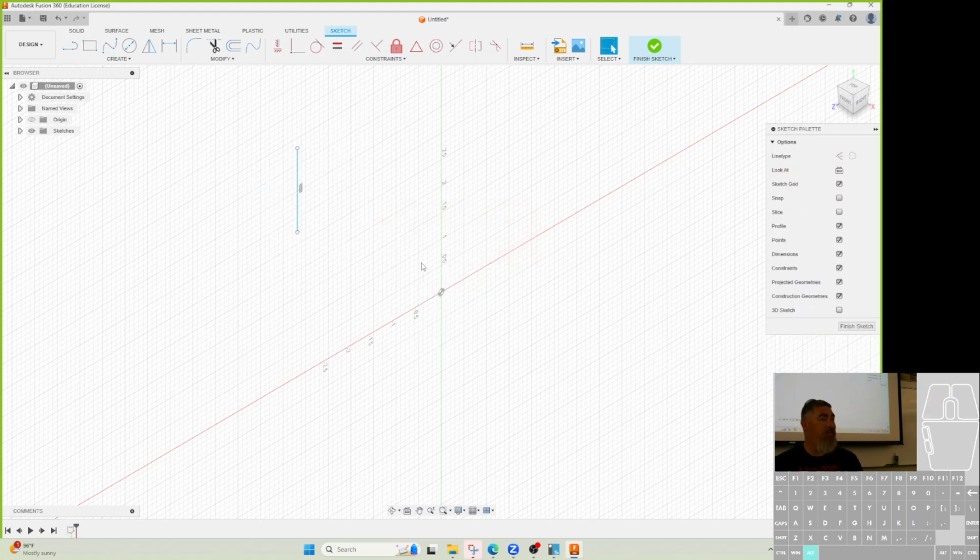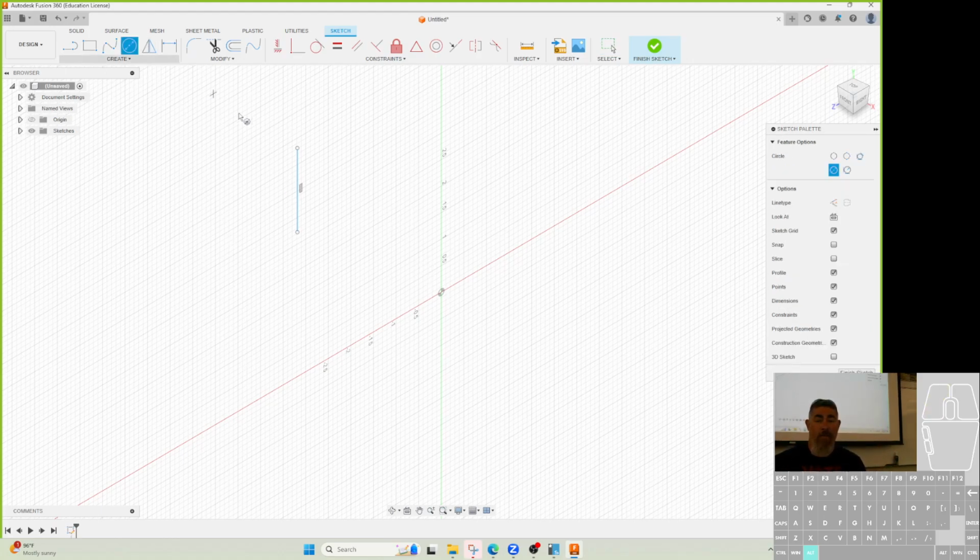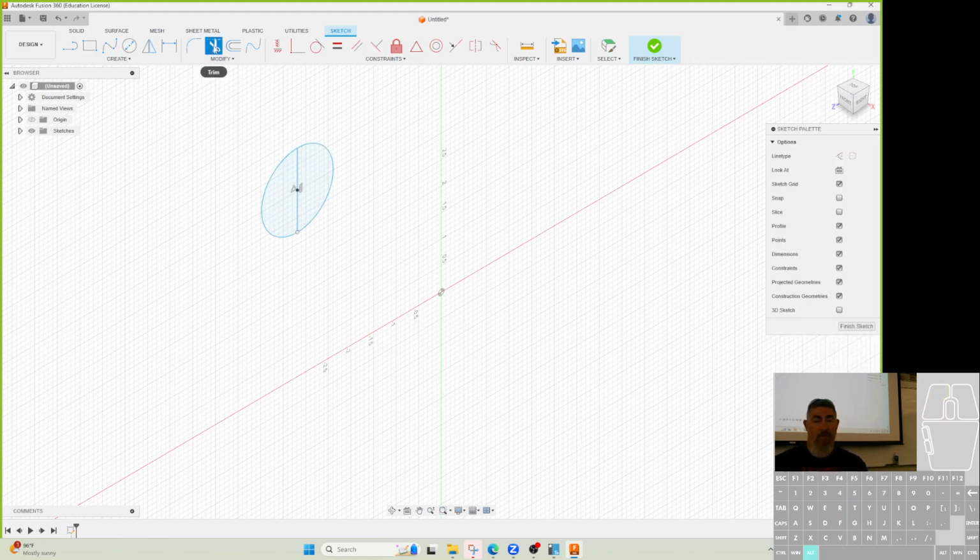Like I said, sometimes it's easier to draw off to the side and then move it where it needs to go. So I'm going to draw a line, and now I can draw a center from the midpoint out. And then I can just trim and click on the part I want to go away. So now I know for sure that circle is centered on the line. It's easier to do that than to draw the circle and then make the line centered on the circle. That doesn't work very well. But if you draw the line, draw the circle centered on the line, now it's easy. Now I can just grab this point, drag it down to the origin, and there we go.